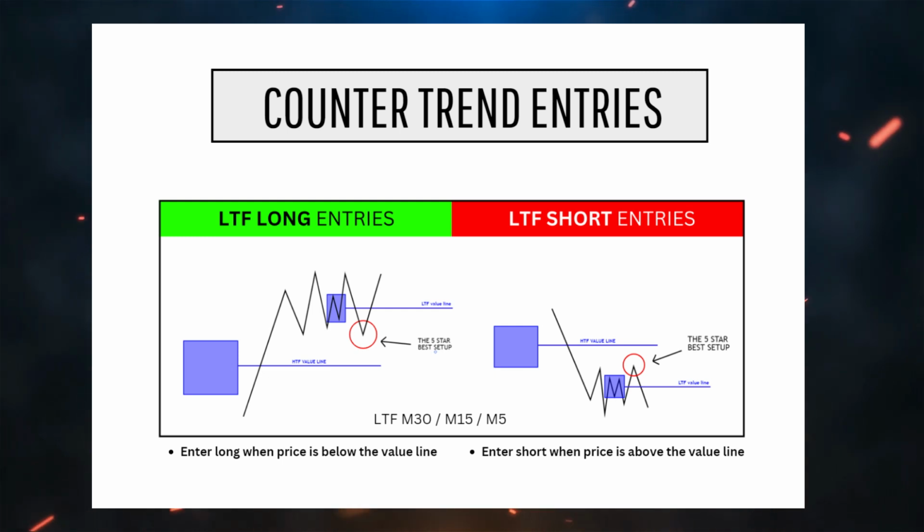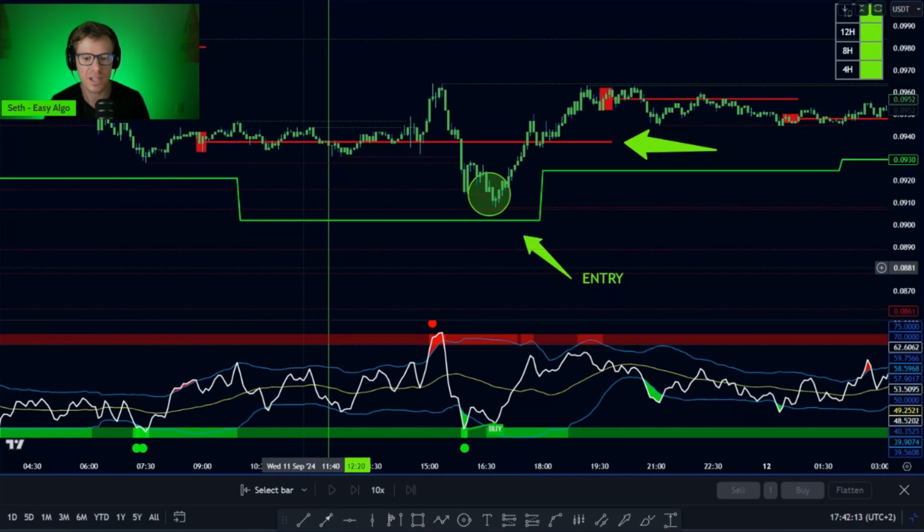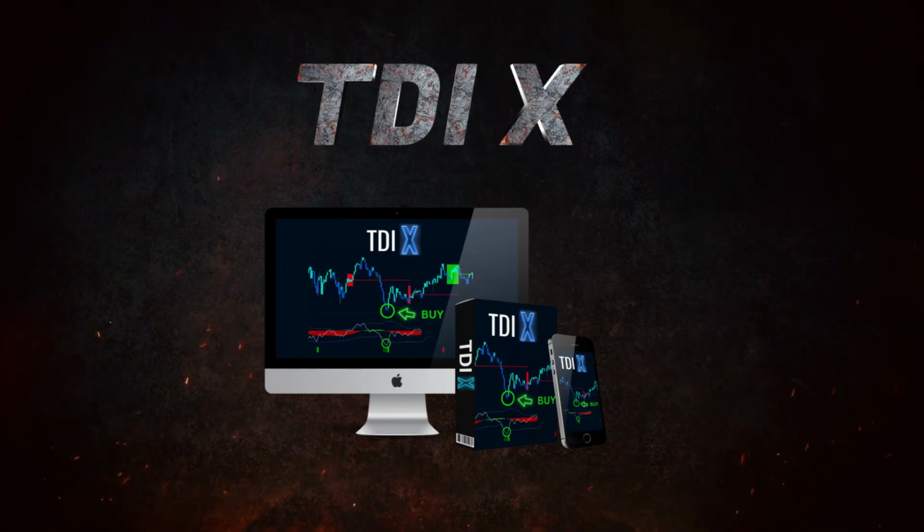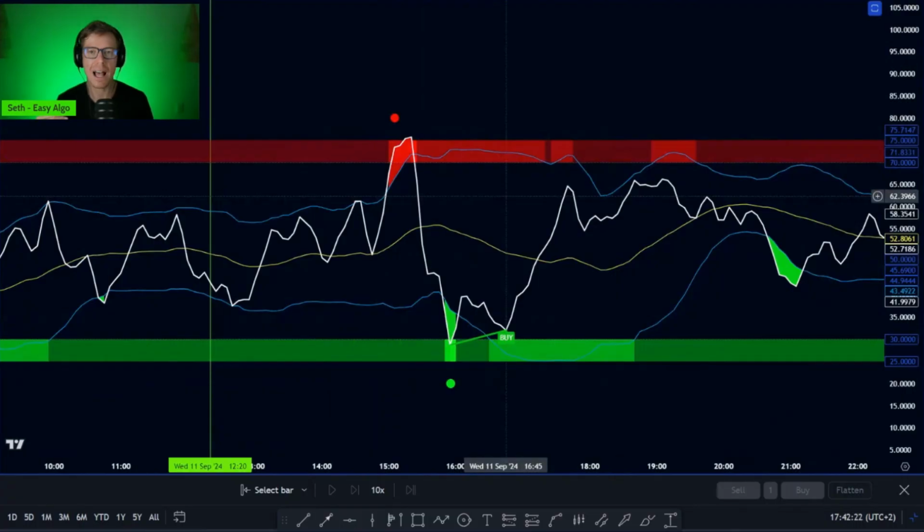But to get more details, we open up our third indicator that I use for this strategy. It is known as the TDIX. The TDIX is based on multiple indicators that help give us more accurate data. This is not our leading indicator. This is our companion indicator that we use with Imbalance X and Indicator X.